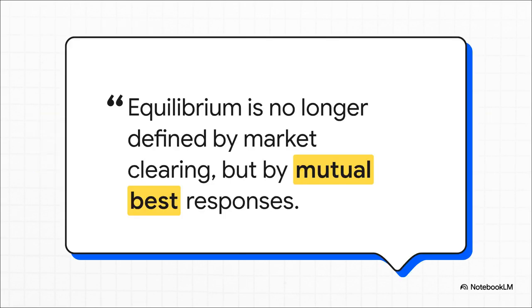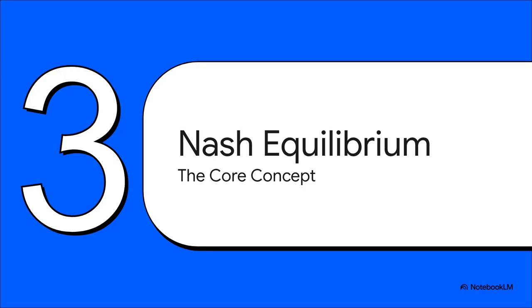And this right here, this quote captures the whole revolution in a nutshell. Seriously, if you take away just one thing, let it be this. Nash completely flipped the script on what equilibrium even means. It stopped being about some invisible hand of the market. Instead, it became about you and me making the smartest move we can based on what we think everyone else is doing. It's all about mutual best responses. That's the magic phrase. Okay, so we've been throwing this term around.